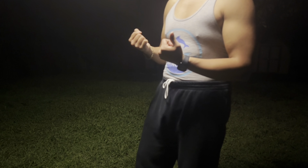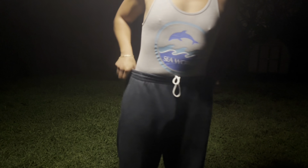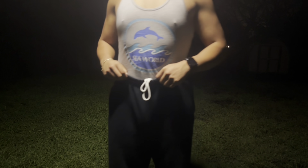All right, I got the dumbbells out here. Let's get this started. This should be good lighting. I'm gonna do barbell curls. And we'll do, I don't know how many sets, but we'll see.